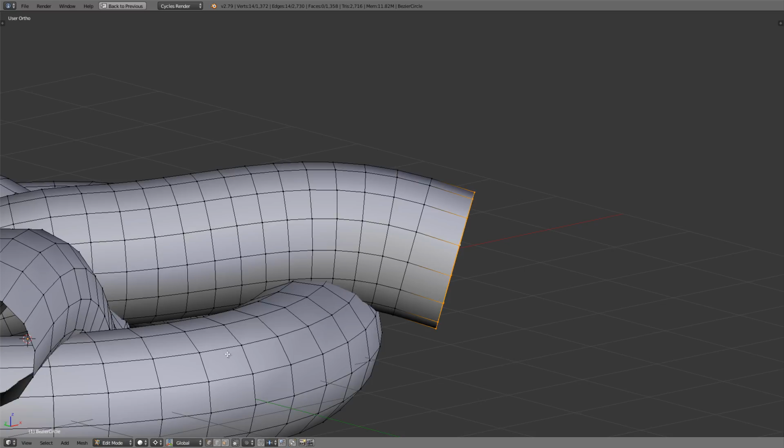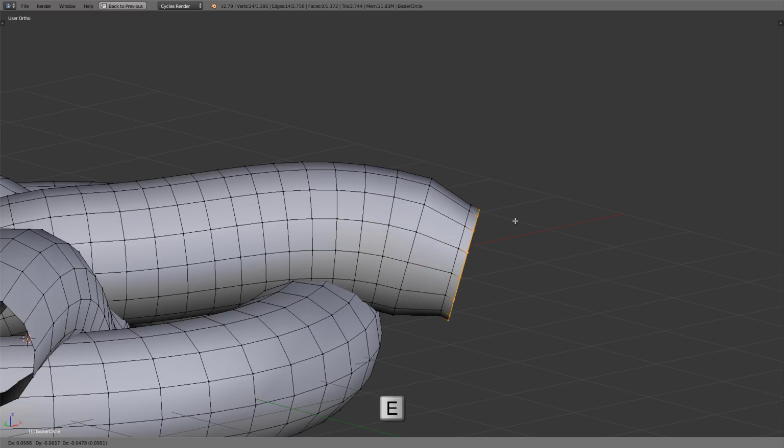And let's reset the pivot point so it scales toward the middle of the selection. So let me go back down to the pivot point menu here and switch it back to the default median point. Now we can press S and scale that down a little bit to about right there. And I'll left click. And we'll extrude it 2 more times and keep scaling it down.